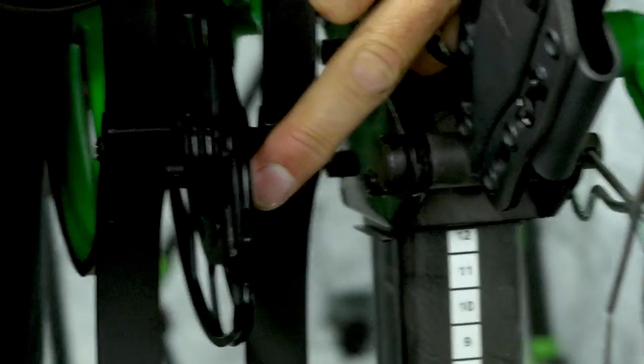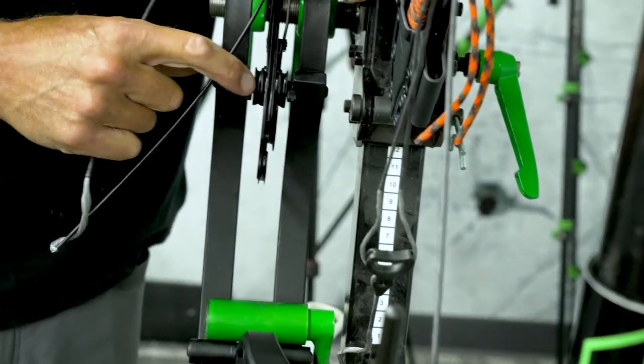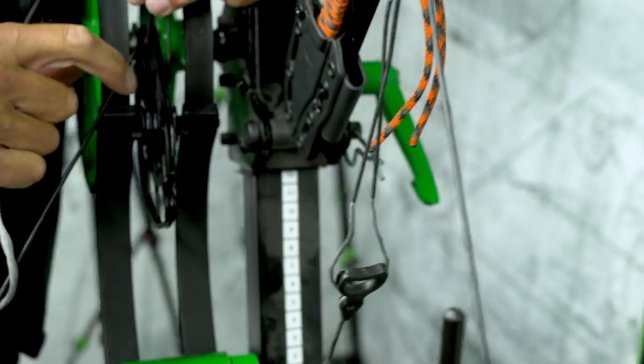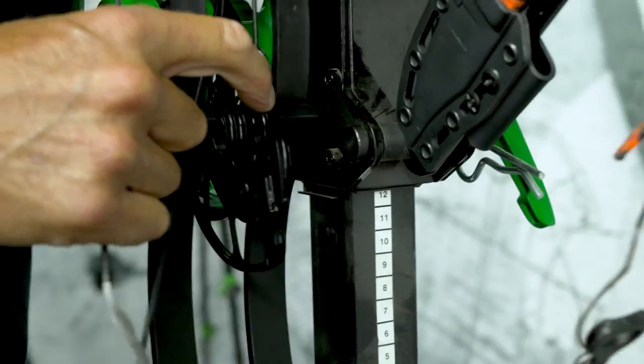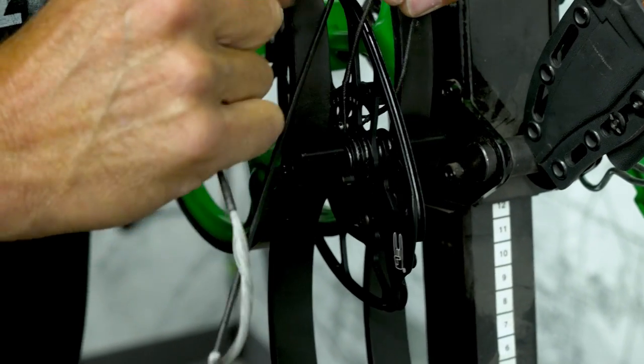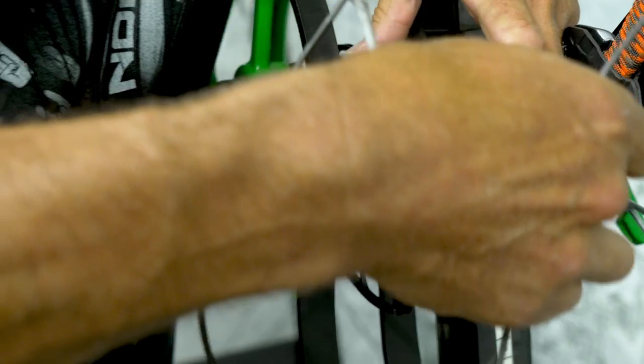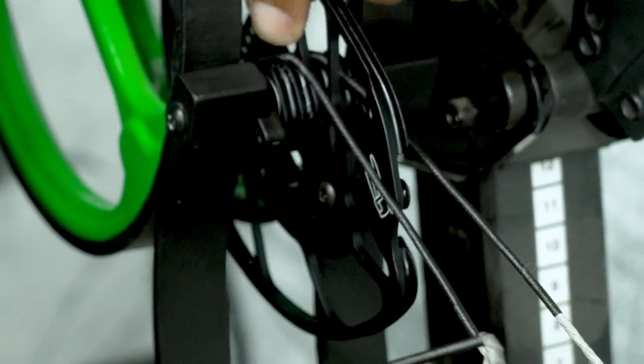Now, one of the things I'm going to tell you is back here on the back side of this cam, there's the module. Make sure you get on the inside of that module to begin with. This is a little bit tricky because the cam actually has five tracks. The center track is the string, and the outer two tracks on both sides are the cables. When the cables are first put on, they actually have to be on the very inside track.